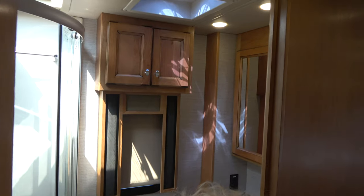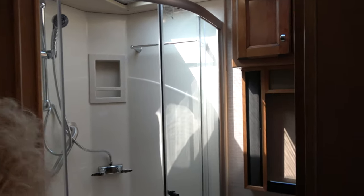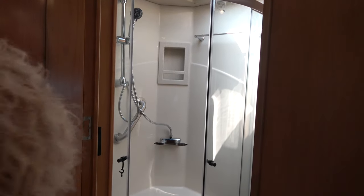Nice shower. Wonder why they put a towel rack in the shower. Is that what that is? Well, when you're done showering, you can hang your towel in there. You can hang your wet bathing suit. Oh, yeah. It's usable. Well, you would take it out when you're showering. But you know, like how we hang the towels up to dry overnight. True. There's really not another spot to hang a towel, is there? Well, there's a little wash hand towel ring. I like the backsplash.